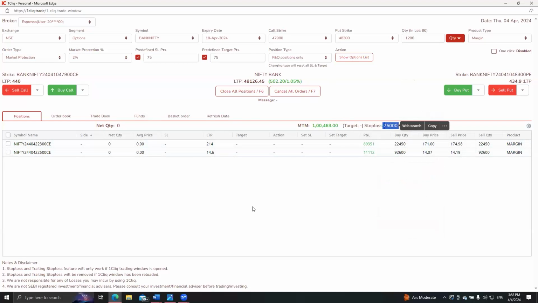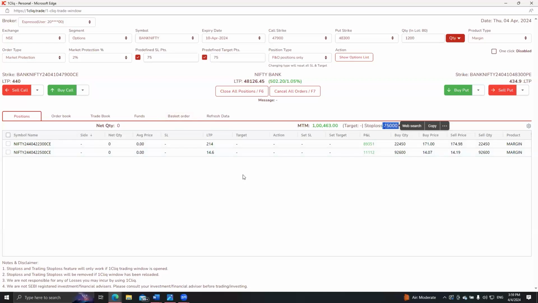Most importantly, all these stop losses are placed locally. Okay. And if you close the window, the stop losses will get removed. Why? All these stop losses are placed in your local server. And one advantage here is the brokers will not complain that you're revising the orders very frequently and set a penalty on you.